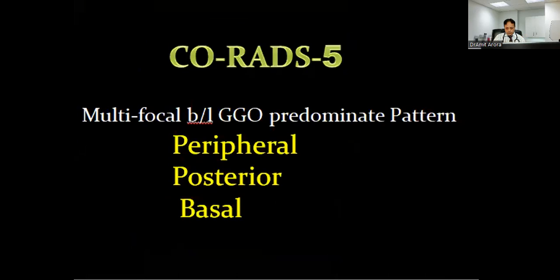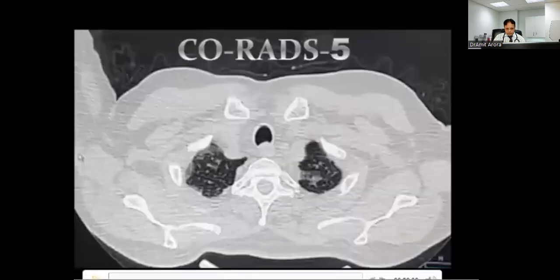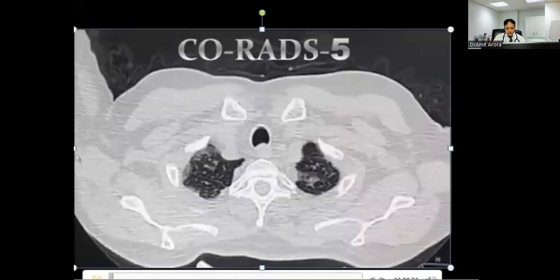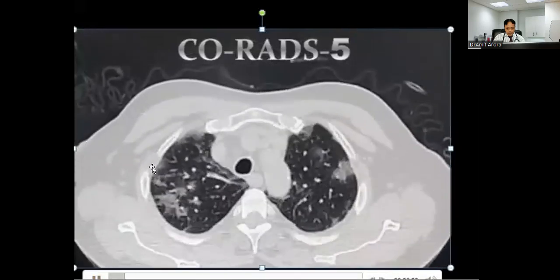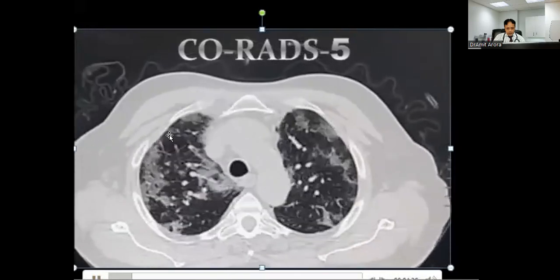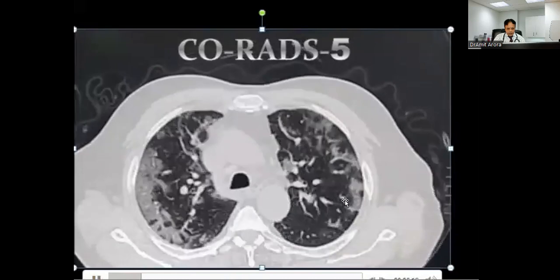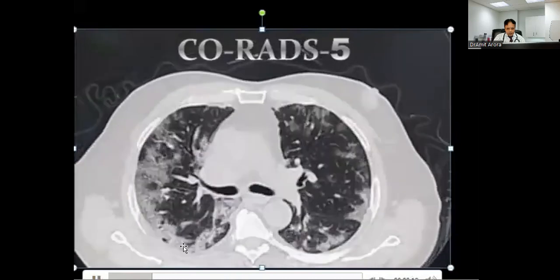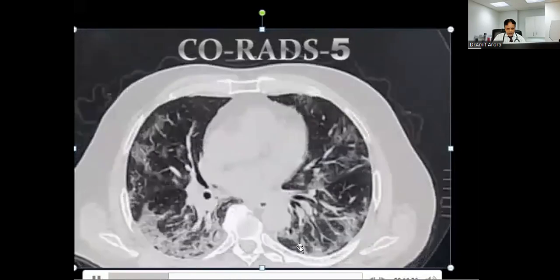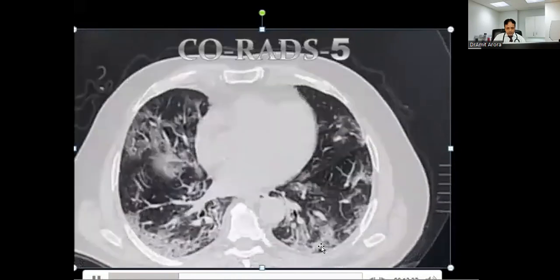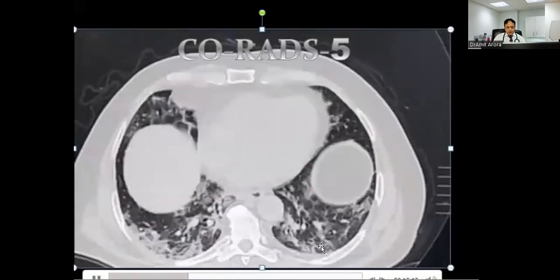Let me show you. Now you can see in this case the opacities are predominantly peripheral. You can see peripheral and posterior, and as we go down, basal. With this, we will call it CO-RADS 5.